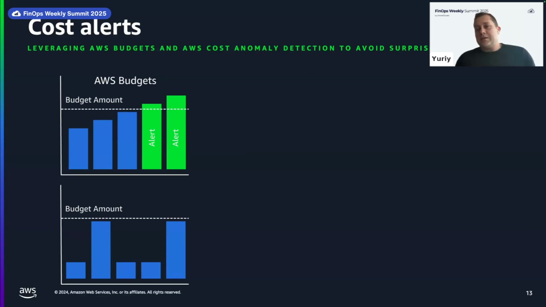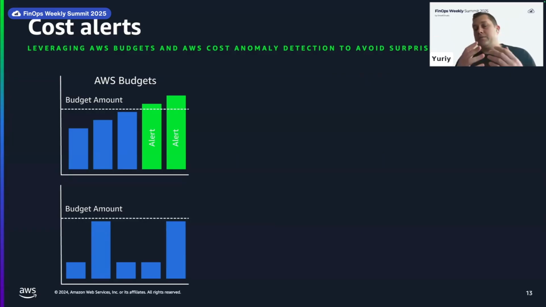As with any workloads in the cloud, with cost monitoring, the foundation is to establish cost alerts, right? And here you can use AWS Budgets. And again, with generative AI workloads, it's very important to set the spending boundaries up front, right? To say, okay, how much can I allocate for this POC and how much am I ready to spend for this POC or for this product overall. Set these boundaries as budgets.